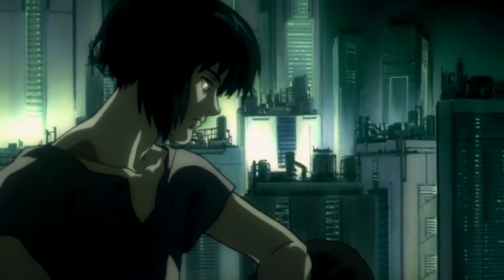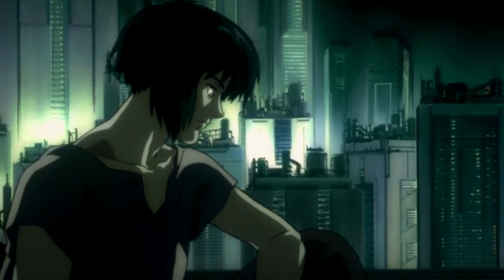I had a buddy with me that went to theaters to go see it, and he thought it was kind of iffy, kind of slow, and that's understandable, but if you're a fan like me, you probably appreciate it for what it was. It was pretty nice. But anyway, here's the figure.